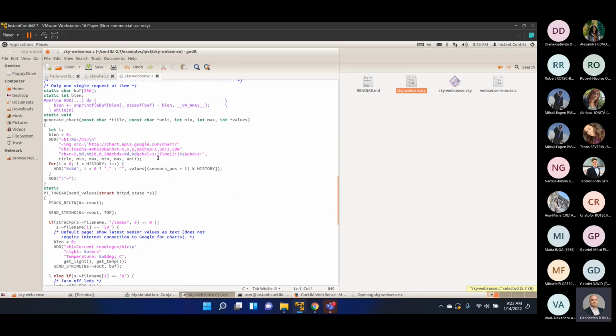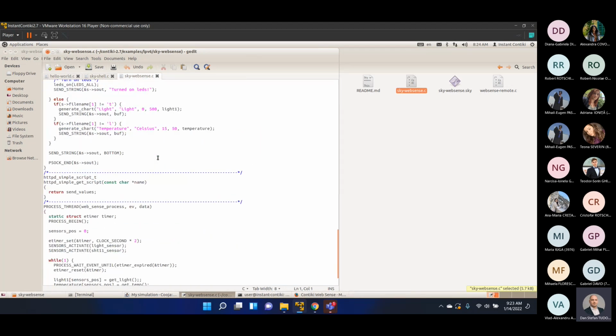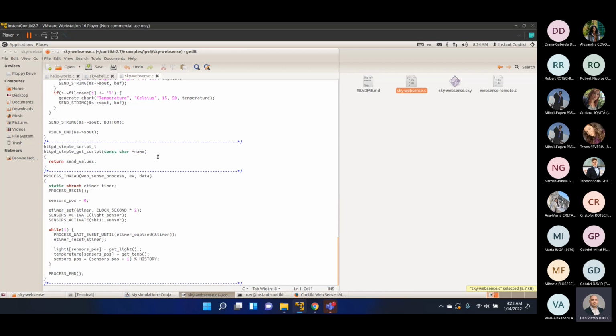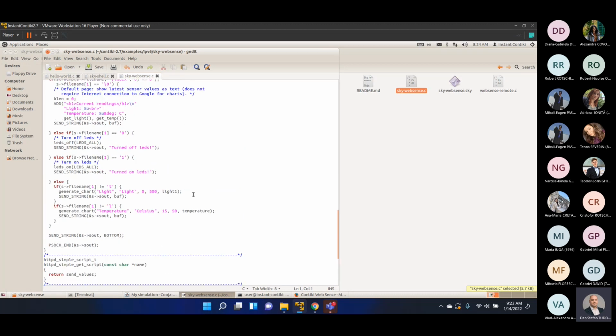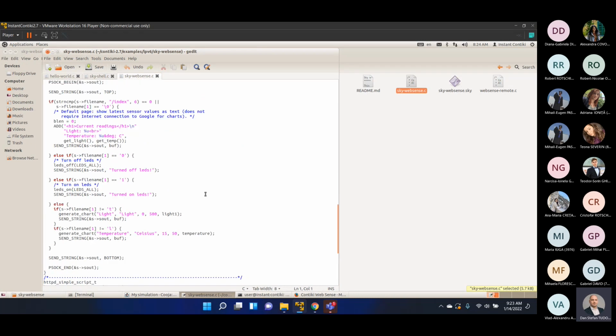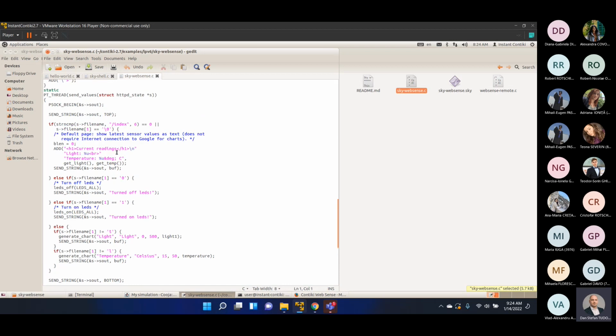And of course, it's a bit more complicated than the first examples that we have run on the network, but it's basically written in C, so it's not very hard to actually follow what's happening here. Again, if you want the documentation for Contiki, you can get it from the Contiki wiki. So you have all these references for the functions that Contiki is using, and you can use them too.